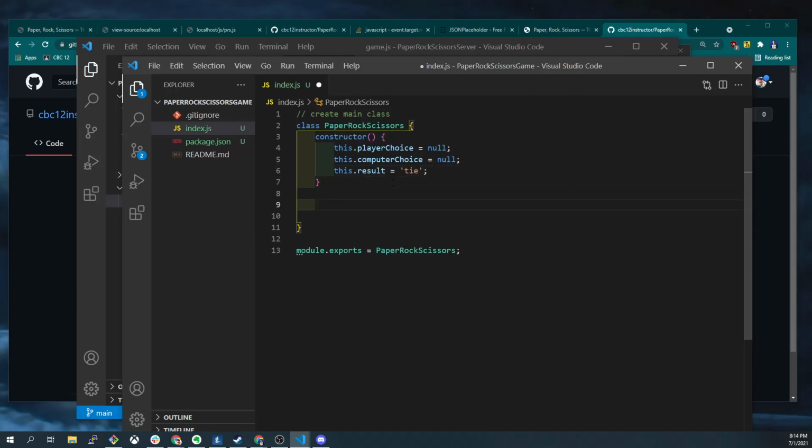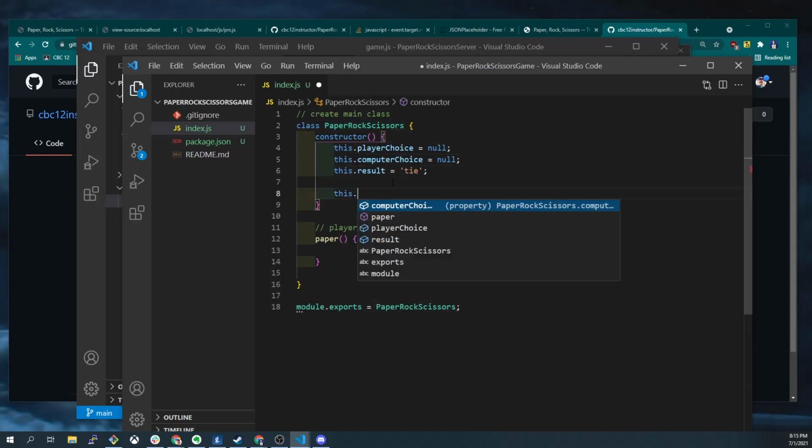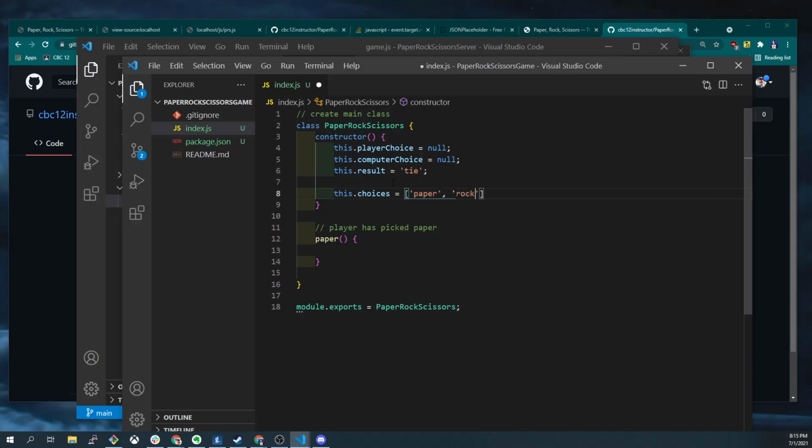All right, so we'll do function paper. Right, the player has picked paper. Great. So we probably need to have this.choices equals an array: paper, rock, scissors. Okay. All right, cool. We can just assign it directly.